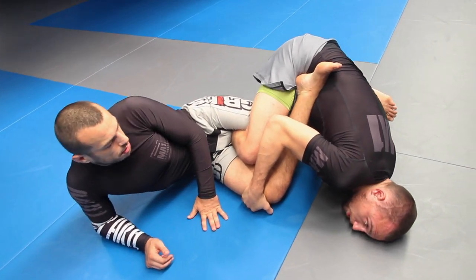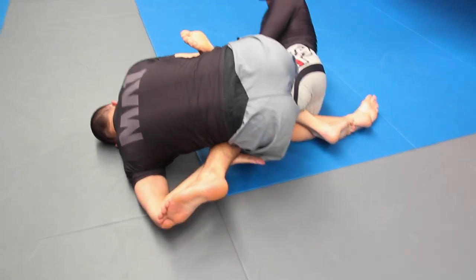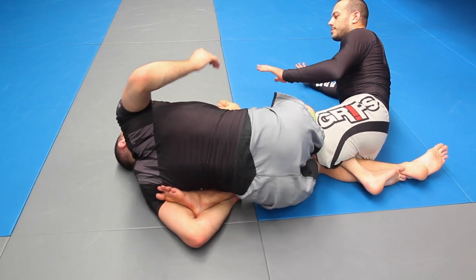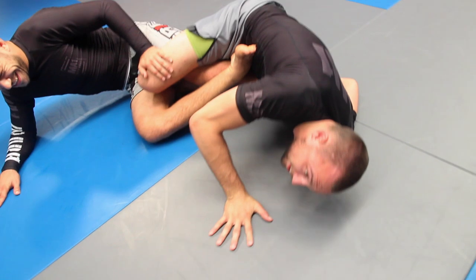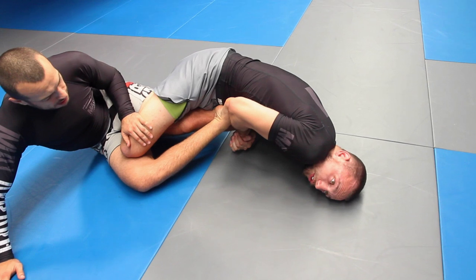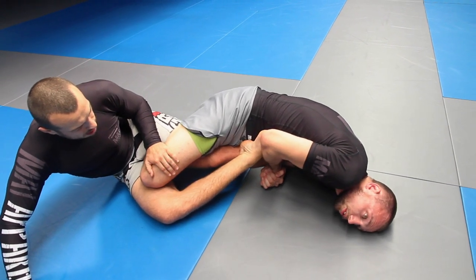His heel is in my pocket here. I'm straightening my arm behind his leg and clicking his leg. To get the finish, we go gable grip and hip pin to bend the knee — lots of pressure with my hips in to apply pressure into this knee, not just a straight turn. If I just turn his leg it's very hard to get the tap, but the moment we put some hip pressure, we get it quick.